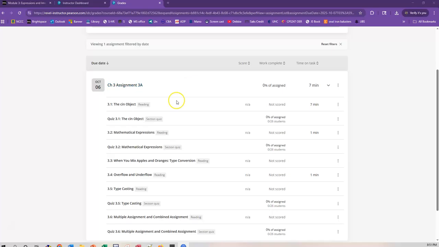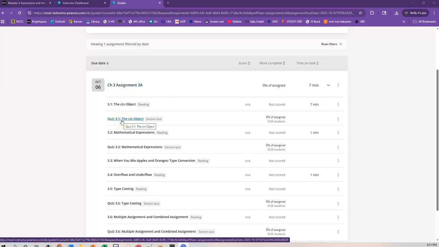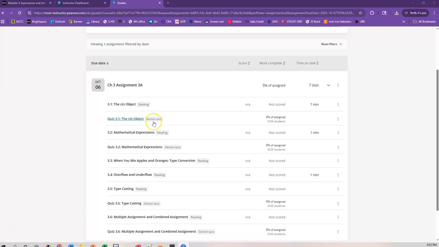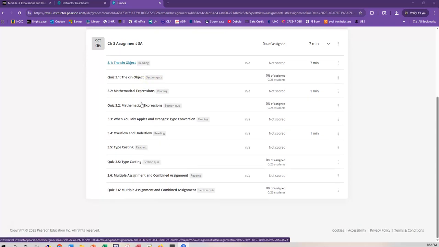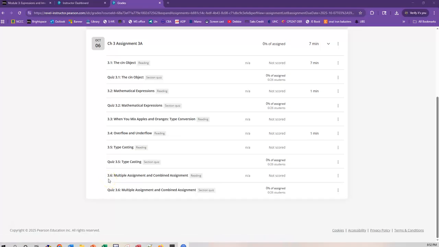it's important that you go through each of the readings and then the section quizzes. Coding is much like math. Each topic builds on the last, so it's really difficult to catch up if you fall behind. So I would encourage you to stay on top of your reading, stay on top of these quiz questions, and if you have any troubles with these quiz questions, please reach out to me. But you'll see that Chapter 3A's assignment takes you through section 3.6.